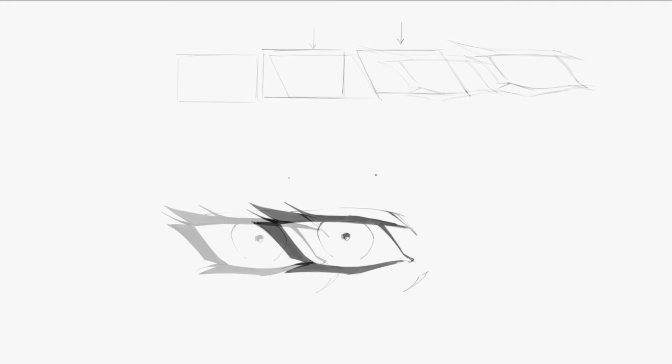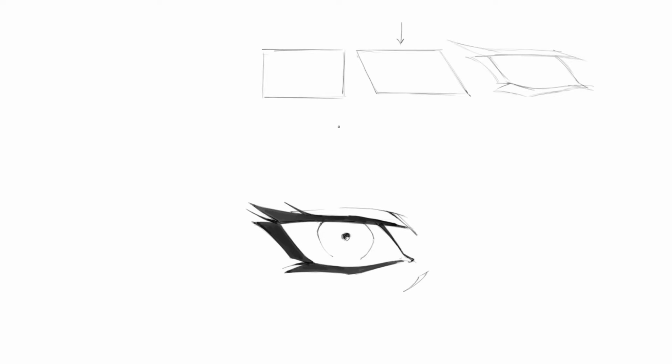Cool. So now that we've gone ahead and placed down the pupil and the iris, let's actually lay in the eyebrow. Now, just like with the eye, the eyebrow can be simplified down into a very basic shape. And this is the shape that I usually like to use. It only has four sides as well. So let's go up the top here and do an example of that. The eyebrow consists of a bottom edge, an inner edge, just like the eye, top edge, and then an outer edge. Okay, so it's not unlike the eye.